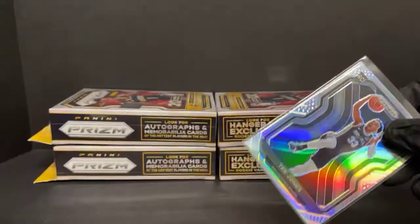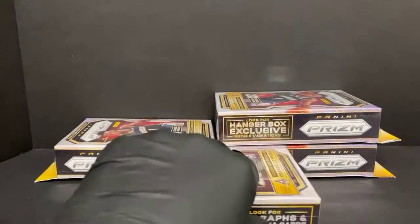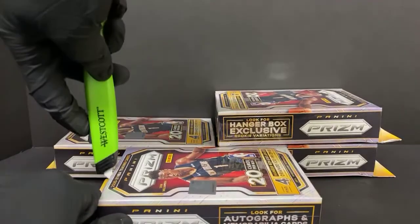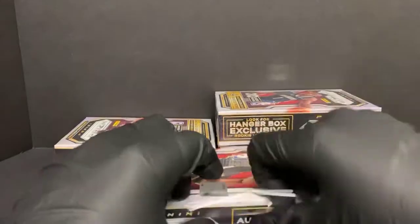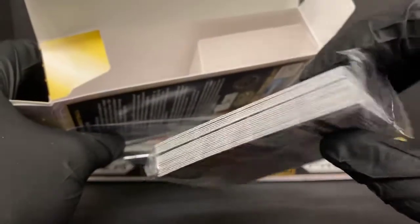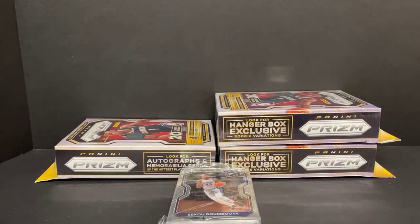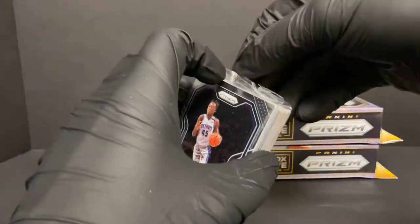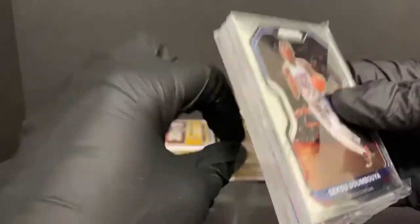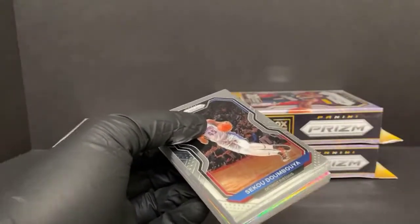A little silver Trey Jones. Alright, well that was the halfway point - I don't have a ton to speak of, so hopefully we can get after it here a little bit. Usually when there's a gap like that it means there's something there, so hopefully they're not toying with us. This could just be a really beefed up silver, but sometimes they put the variation there and it beefs out the cards a little bit, so hopefully we got a variation at the very least. Lots of second year dudes in this stuff.